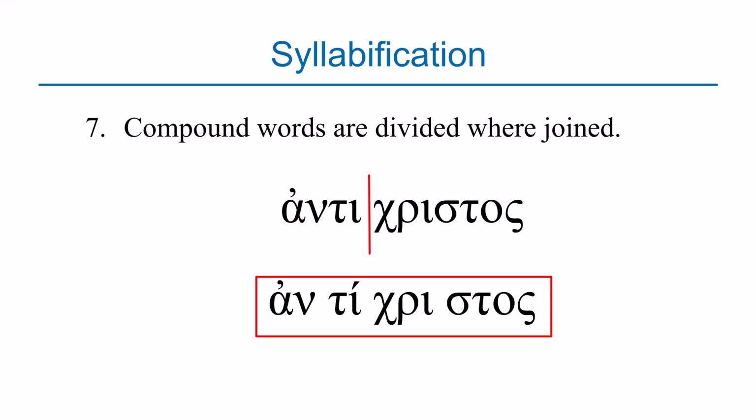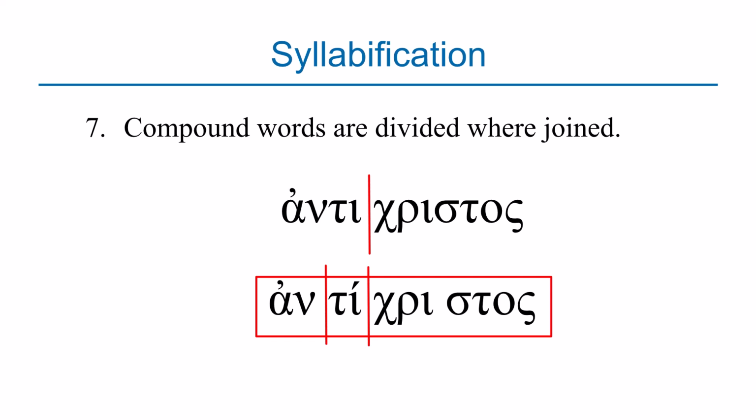And so rule number 1 says, look for vowels and divide immediately after a vowel. But if we split after alpha and we split in between nu and tau, it leaves nu to stand alone, and the consonant cannot stand on its own. It needs to be supported by a vowel. And so instead of splitting after alpha, you split in between nu and tau. And you move on to the next vowel being iota, and you split after iota.